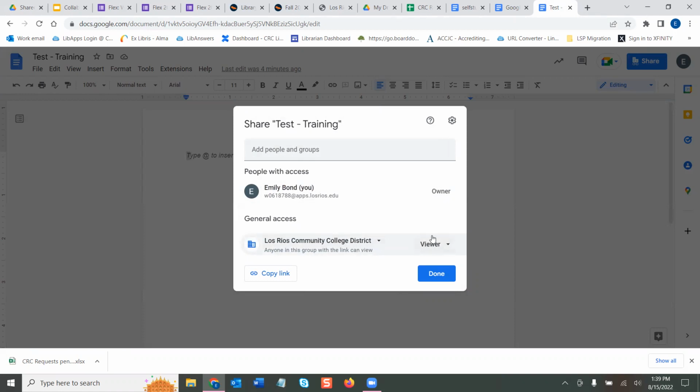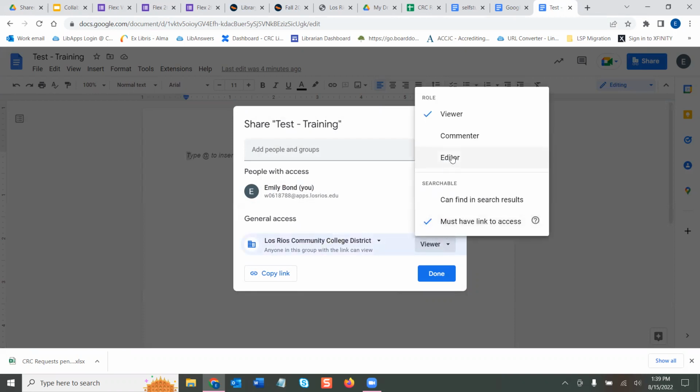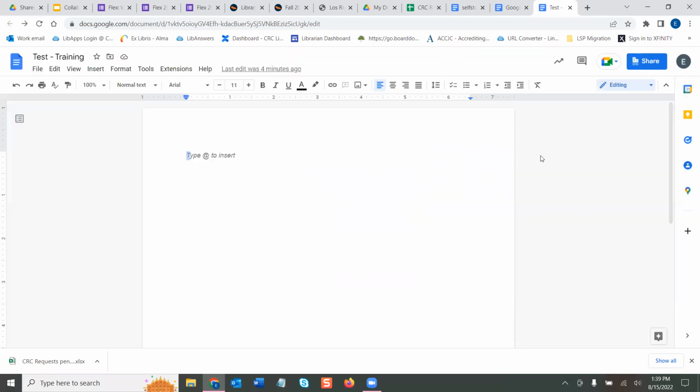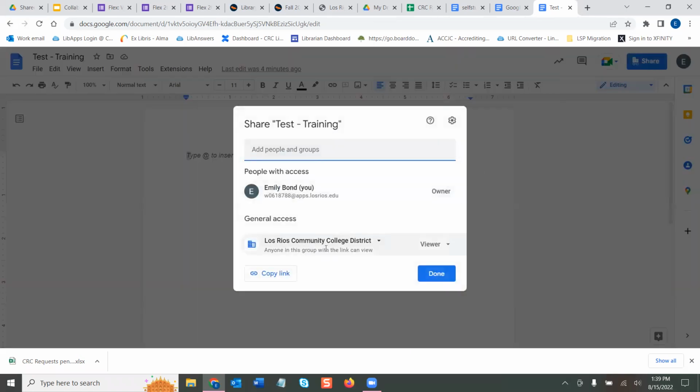You can make it restricted to just viewing only, not editing, right? Unless you really wanted folks to collaborate on a document or have access to change things. And then, oops, I didn't actually select it. So I've changed it to viewing, and then I can copy this link. It copies to my clipboard. It doesn't show me what it is, but then I could type up an email and add that link in there for my whole CAC to see. That's the quickest and fastest way to share something with a big group through Google Docs.